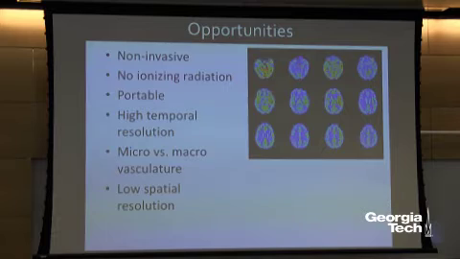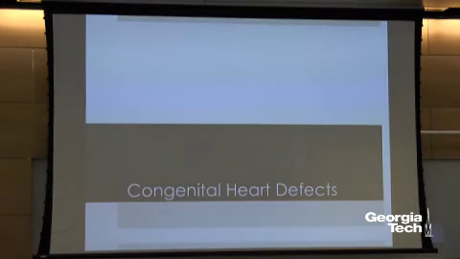I don't mean to sound like a broken record and like what we do is so amazing, because it's not, right? There are definitely downsides. We will never get these beautiful high spatial resolution images because our light diffuses. Our spatial resolution, even if we were doing imaging, would be on the order of 5 to 10 millimeters. We're also limited by penetration depth, so it's hard for us to measure features deeper than superficial cortical structures. So I really see NIRS and DCS as a complementary tool to the many other imaging and monitoring modalities that are out there.